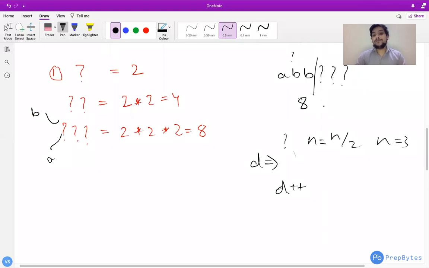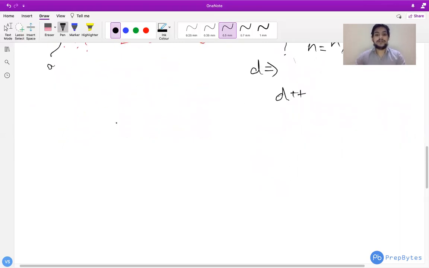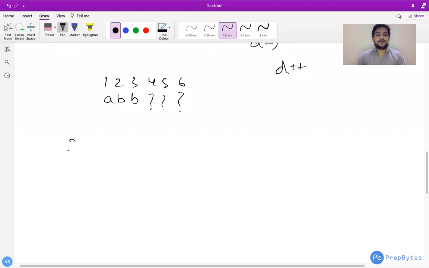Now, when we are looking at one half, how can I check for that half also? If I write the pseudo code, suppose it is ABB and this is a question mark, and I take one base index saying 4, 5, 6, and I am checking for 2, then I add the length of this half. What is the length of this half? It is 3. So now if I check 2 plus 3 equals 5. So this 2 and this 5 should be equal to make this string an answer. So if this is a question mark, we will increase the count by 1.